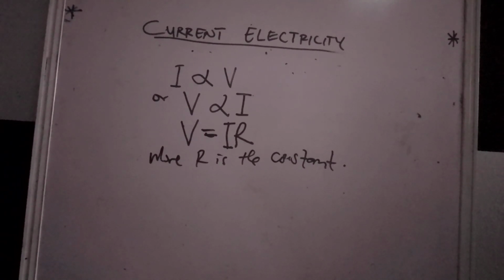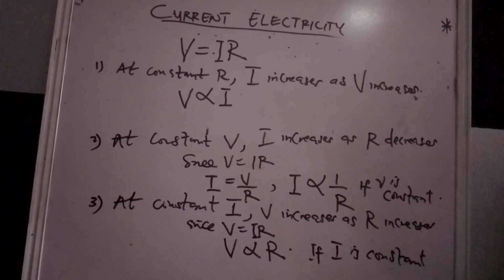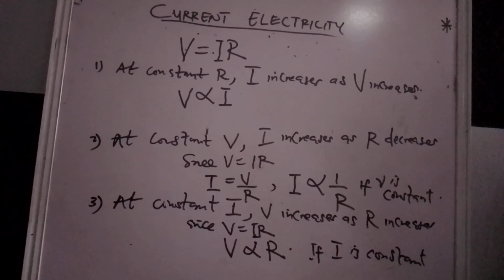So what we are saying is that in a given electric circuit, when the resistance of that circuit is kept constant, that is when the resistance of the circuit is not changing, then as voltage increases, current will also increase. That is what proportionality means. And at the same time, as voltage reduces, current is going to reduce as long as the resistance is kept constant. So let's work around this formula. To understand the relationship between current, voltage, and resistance in a circuit, we need to understand the concept I've put on the board.